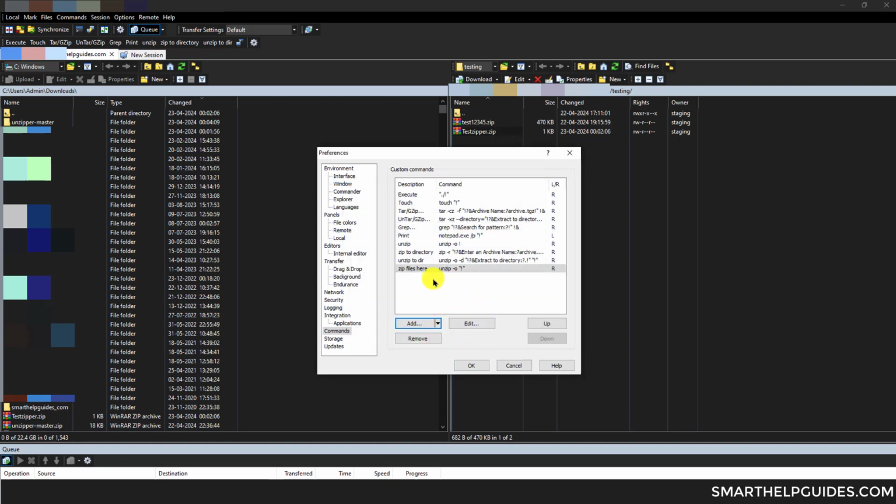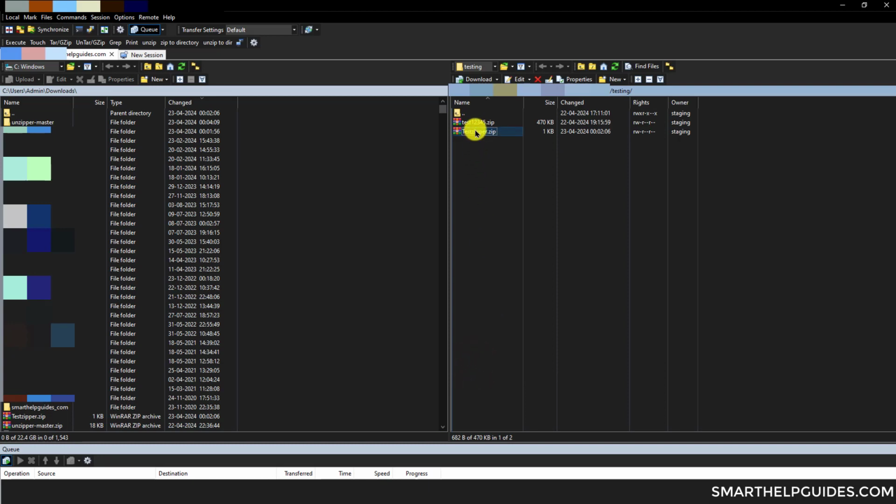You can see I have already done this here, and similarly for zip2 directory, where it will ask where you want to unzip it, I have this command, and for unzip I have this command. You can also delete these commands. For example, I will remove this one. I will put all three commands in the description, along with a link to the official website, so you can copy and paste and add these commands here. Click OK.